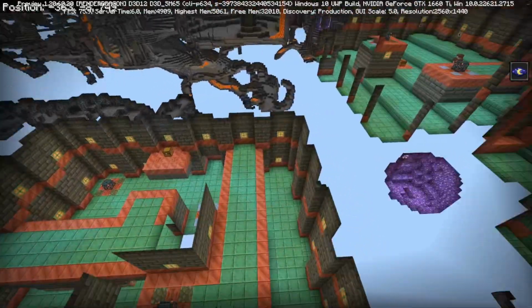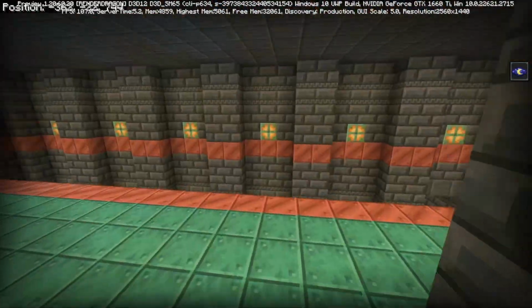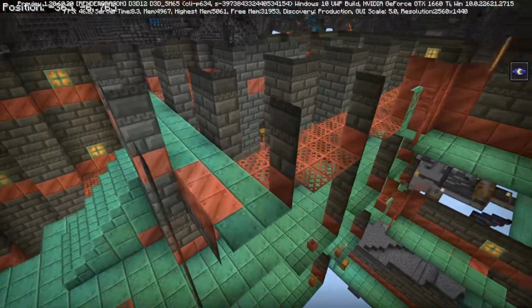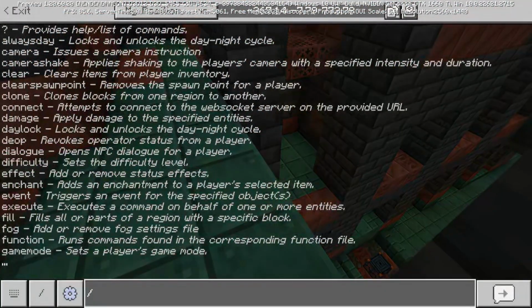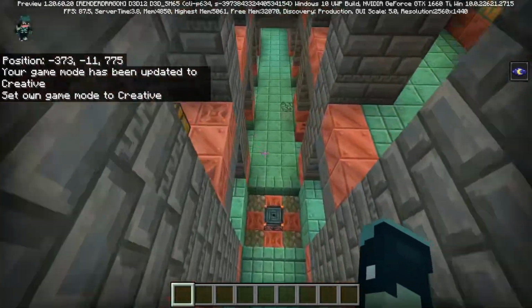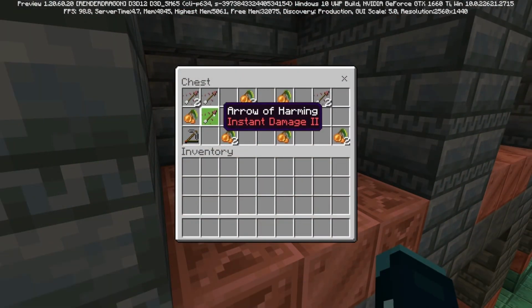Now, of course, with this comes the addition of the trial spawners and the breeze, but we'll go ahead and look at those in just a moment. First of all, let's do /gamemode creative, because I really want to start seeing what's in these chests and exactly how these things work.